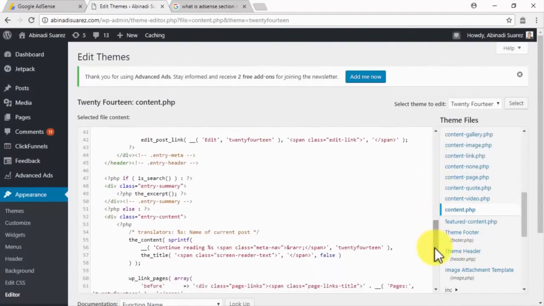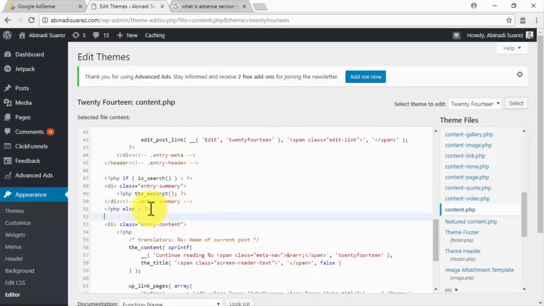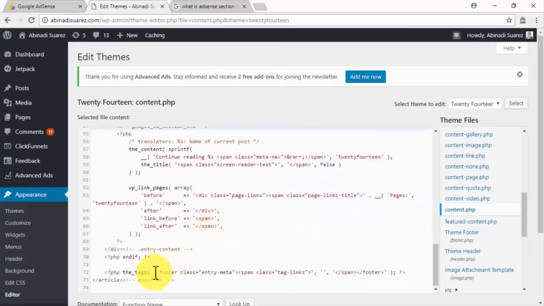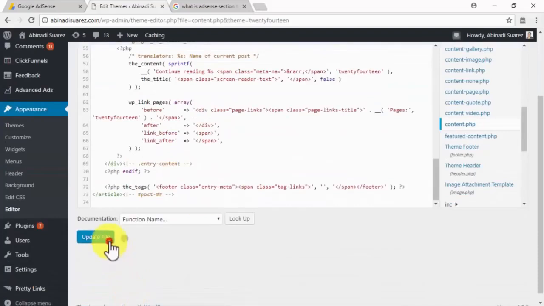Once you locate this line of code, you have to enclose it between the two section targeting tags. The section targeting tag that precedes the content function is. The section targeting tag that closes the content function is. Once you have enclosed the content function in between both section targeting tags, you will simply have to click on Update File. And that's it. This strategy will help you to get more clicks and to increase revenue because it will increase the number of relevant ads served on your site. Next up, we will be talking about placement targeting implementation, so make sure to tune in.